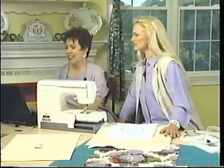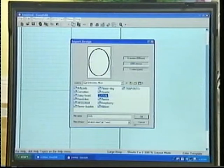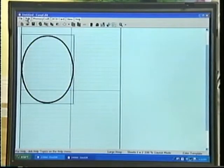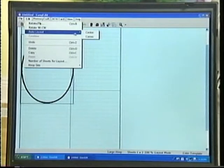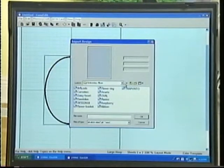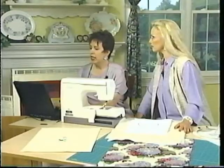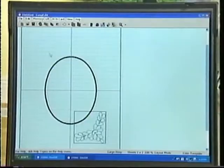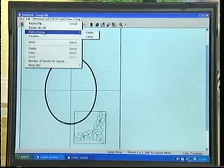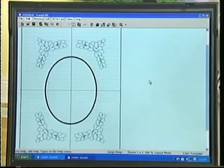Show me then. Okay, so we have our Easy Edit software up, and all I'm going to do is import our oval into our design area. Oh, wow, that was fast. It was. Now that we've brought it in, we can very easily bring it to the center position of our design area, and then we can bring in just one corner trapunto design, which is from one of our design cards, place it in a pleasing position in one corner, and merely by selecting the auto layout feature of corner, we can send it. Amazing. It rotated it and flipped it for you, so you have four corners exactly. Perfectly. Exactly. Oh, that's great.